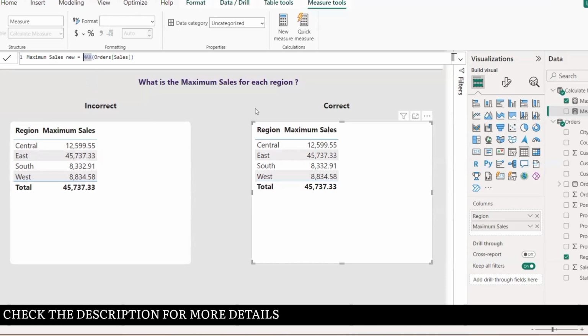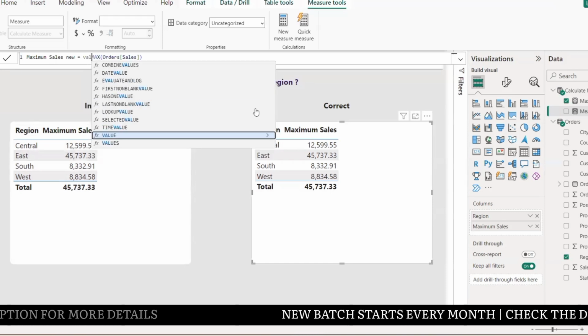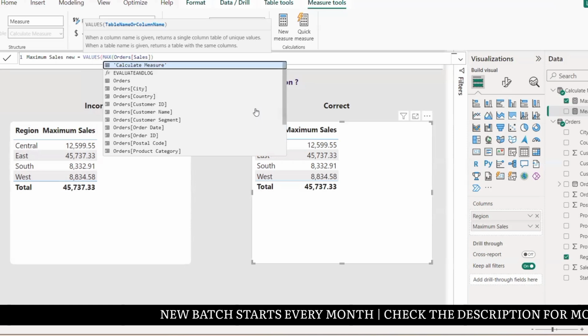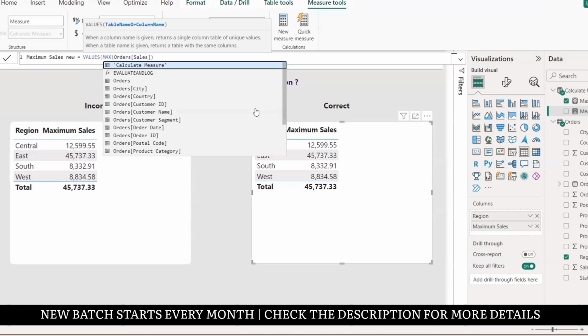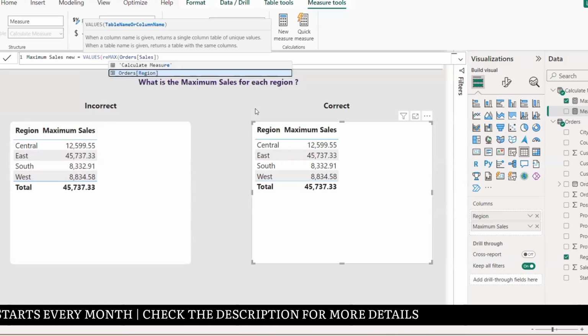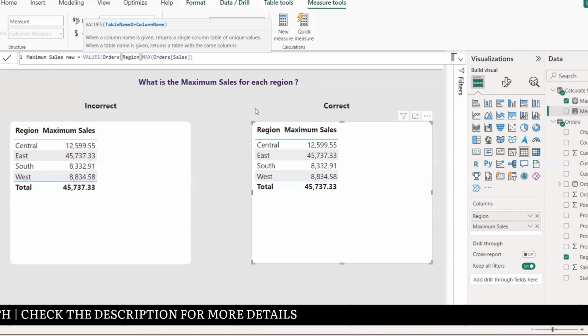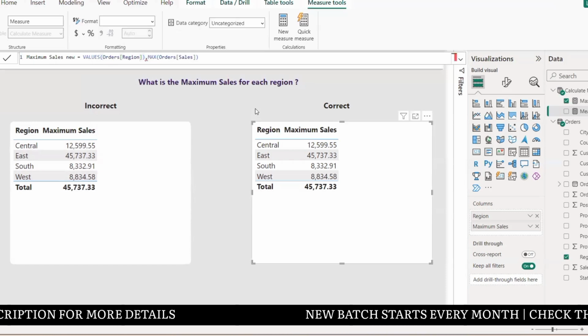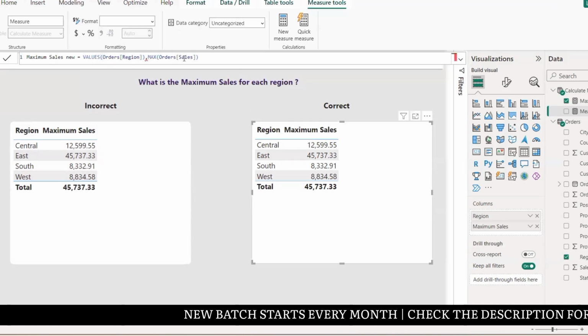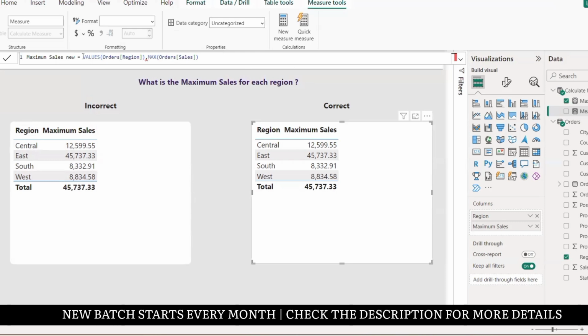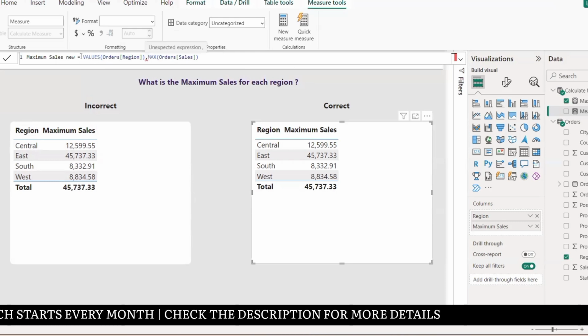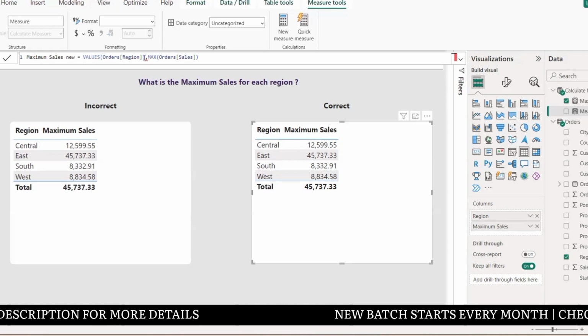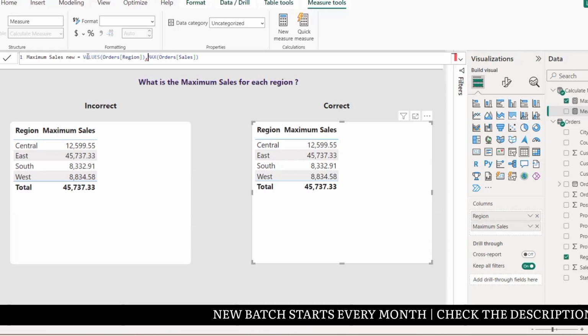So I'm using the VALUES DAX function, and I'm using this region column. I'm closing this bracket. Now, when I create this measure, it creates the virtual table which has the distinct values of the region.